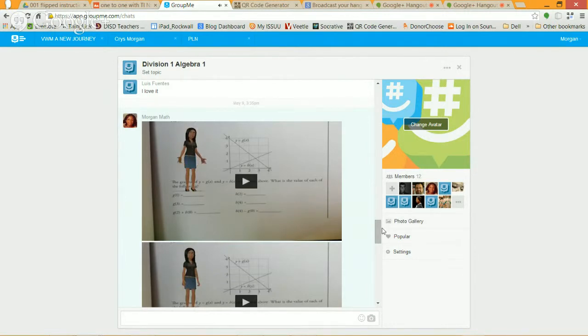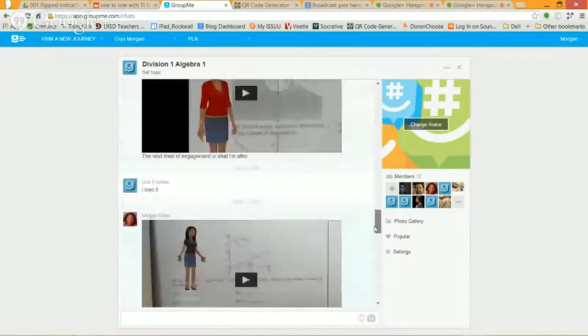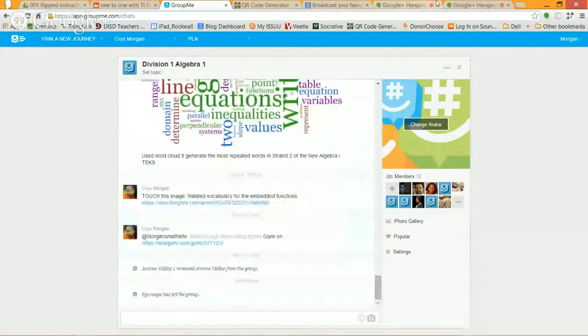Enough of that. So, with that being said, I think there are several avenues that Groupme can be used for by a teacher that is willing to explore all types of technology and willing to take a chance with their students, especially for high school teachers, sending that out as a group text the night before and saying, hey, here's something I want you to watch or work on, and be ready to discuss it tomorrow when you walk into the classroom.